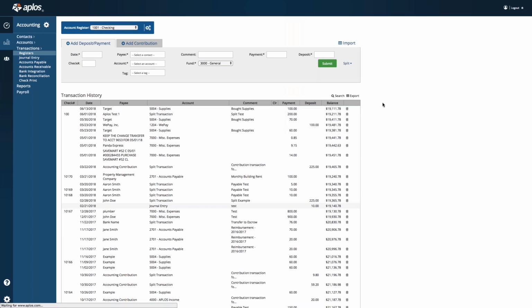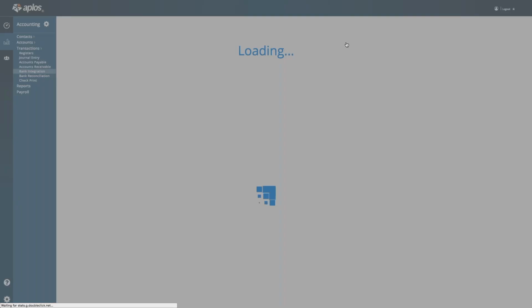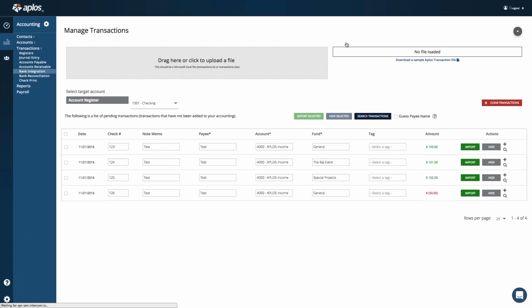And then if entering things in manually just isn't your thing and you'd like to do something a little bit quicker, we also do have a manual import option available for you to use as well. So if you click on this import option here towards the top of the page, this is going to take you to the manual import screen. And what you'll want to do from here is download our transaction template that we offer here, copy and paste your transaction data onto that template, and then upload it to this manual import page.